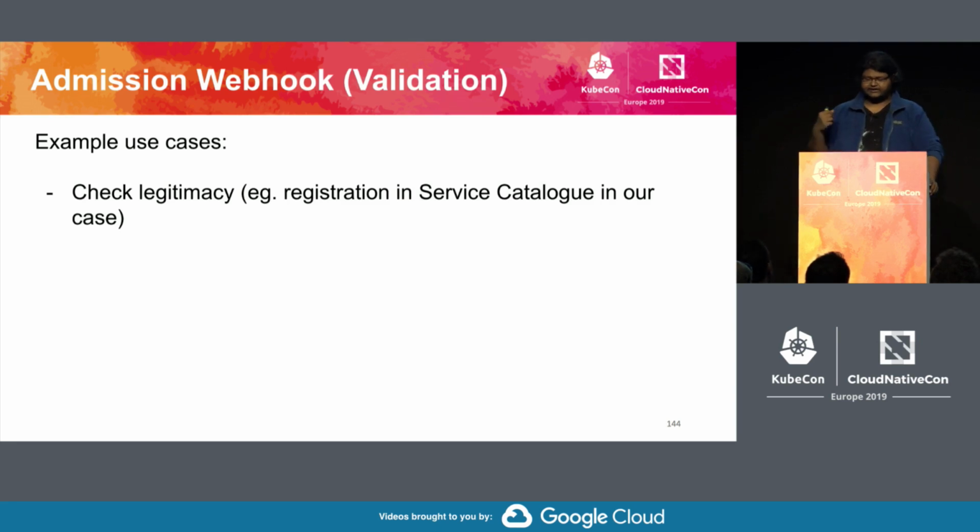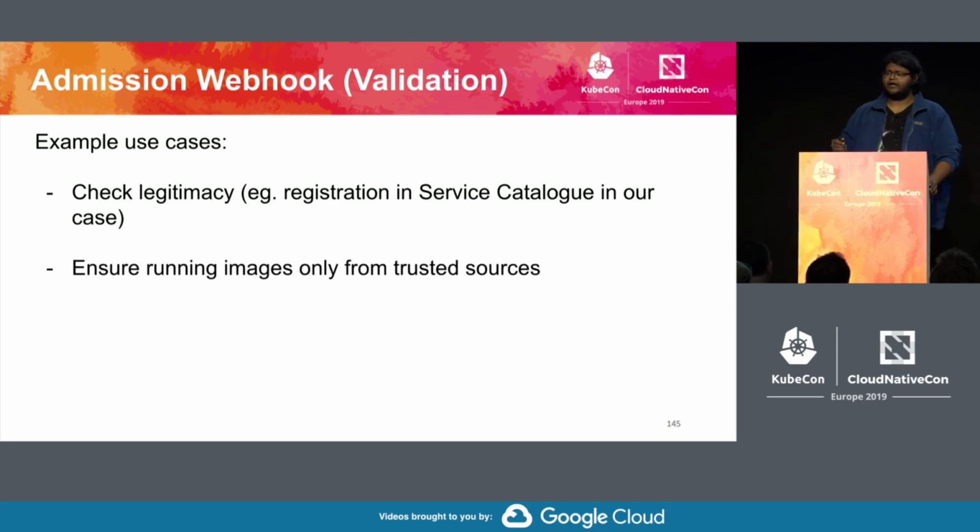For us, we just check if this pod is registered, the project this pod belongs to is registered in service catalog or not. Then you can also check if the images that the containers in the pod are using are actually from a trusted image registry or not. And based on these decisions, you can actually reject this request immediately before even the pod is created.